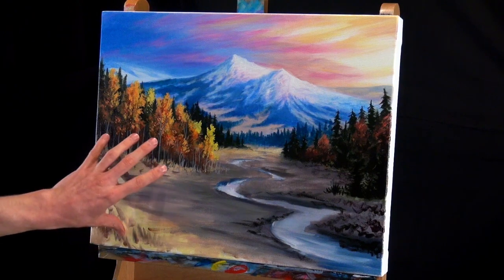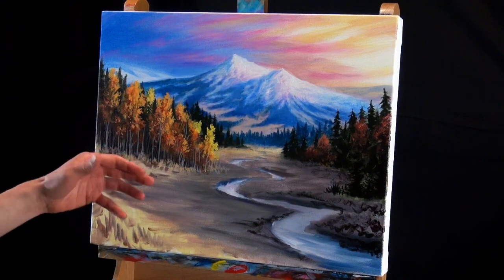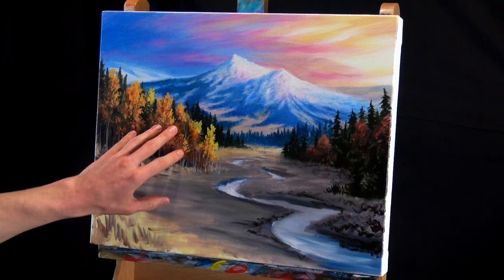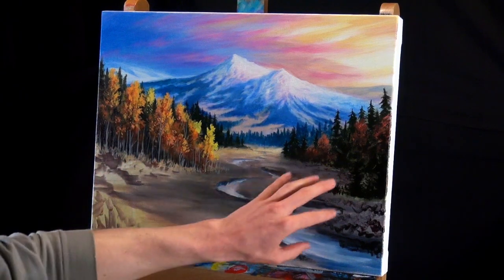Okay, so you can see with not much effort, these trees are looking a whole lot better. And I still might add a little more yellow. Sometimes I want it to really pop, and you're gonna have to put down several layers to make that happen. This is just a couple so far, but for the most part, it's looking good. And same with over here.